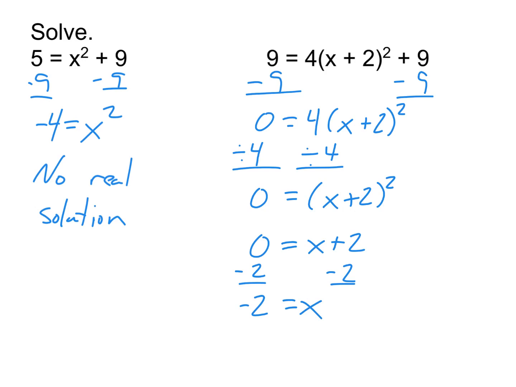and that's it. Negative 2 is the only answer? So in this case, there's only one solution. This is how you get exactly one solution out of this. If at some point you have to take the square root of 0, you can end up with one solution. Otherwise, square root of a positive will give you two solutions every time.